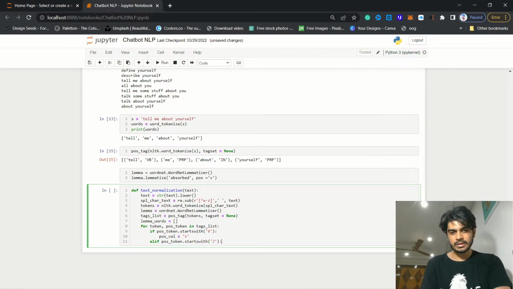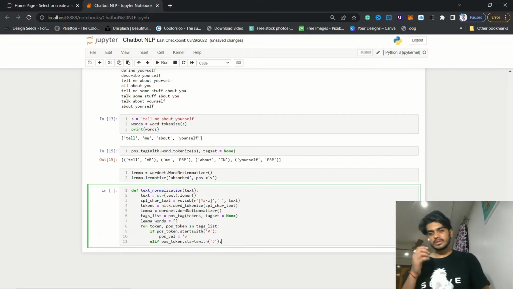I'm doing this because we have used our NLTK word tokenize and our POS tag, so it knows which word goes with verbs, adjectives and adverbs. What we are saying is, if POS token starts with V, which is actually present in our library, which understands that this word is a verb, this word is an adjective, this word is a noun.